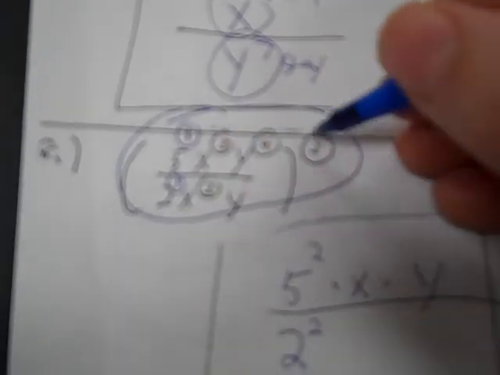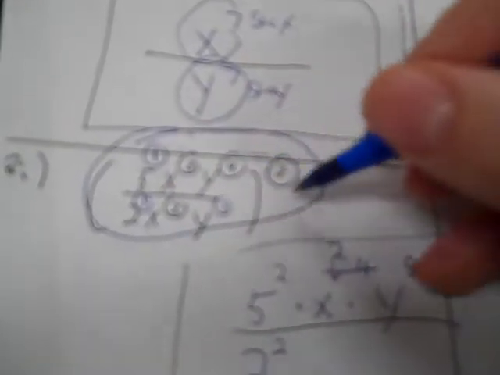X, you have 3. 3 times 2 is 6. And then here's another X. Is it on top or bottom? It's on bottom. Put a minus sign. Then we take 2 times 2, and that's 4. 6 minus 4 is 2. Okay, now for Y, I've got here 4 times 2 would be 8. My other Y is on bottom, so minus 1 times 2 is 2, and that's 6.